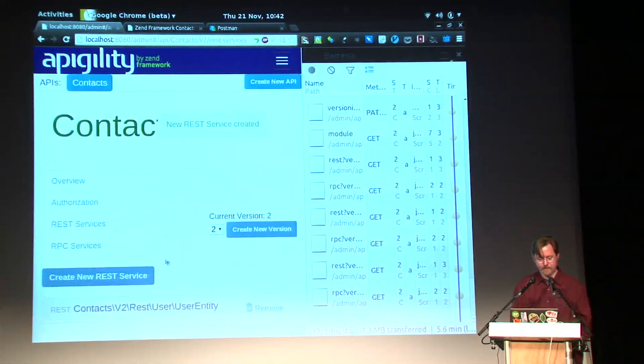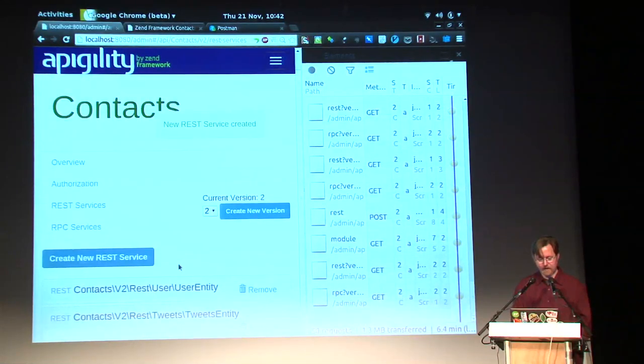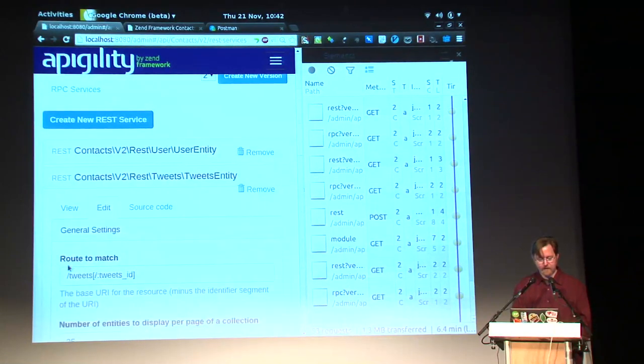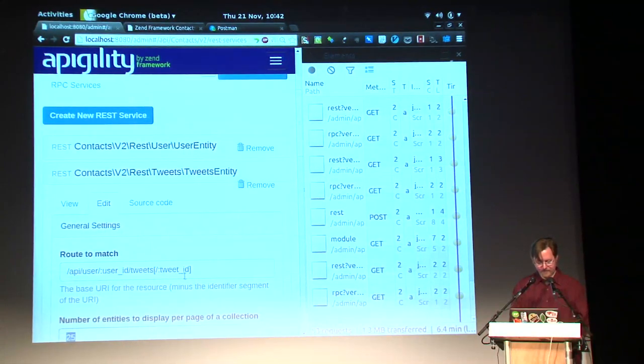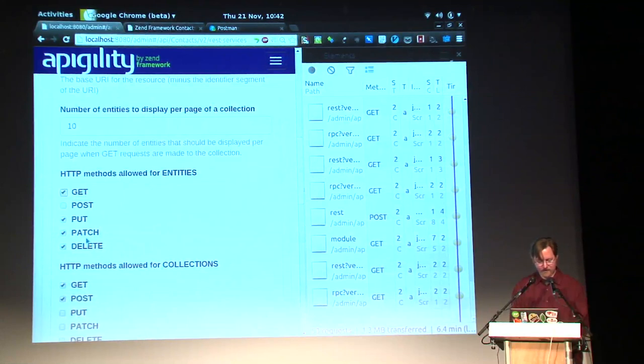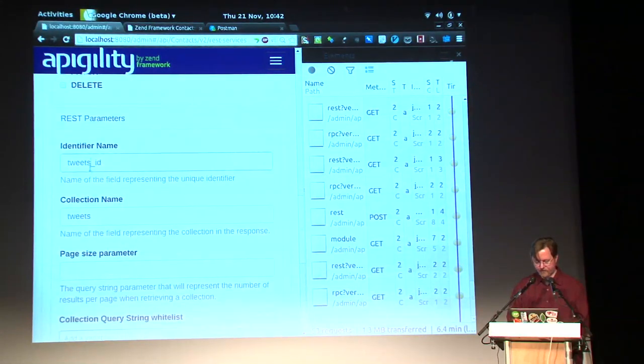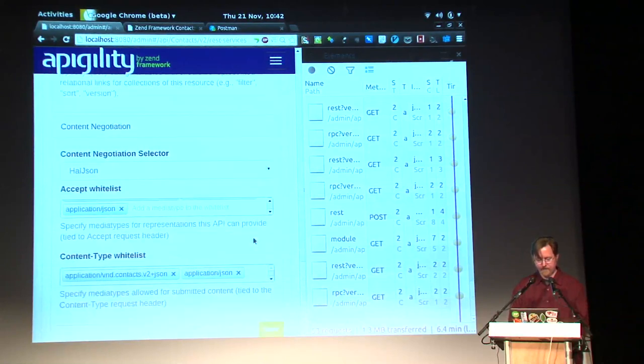I'll create the REST service. It says it's been created. We can see it's updated here. I now have the new service. I'm going to edit this one as well. Just like before, since it's in the same application, I'll prefix, but this is tweets related to a particular user, so I'm actually going to capture a little bit more information. Because I messed up earlier, I have to change a few other things. Instead of saying tweets ID, it'll be tweet ID. And that's just for consistency, and now we can go ahead and save this.